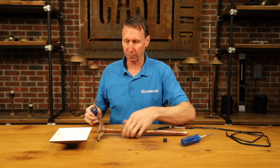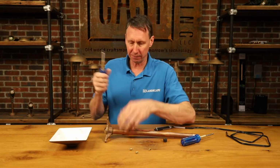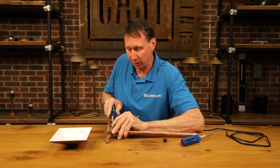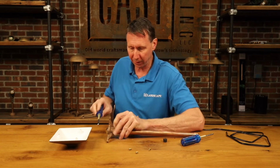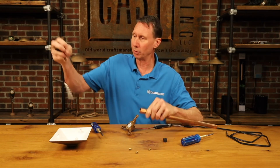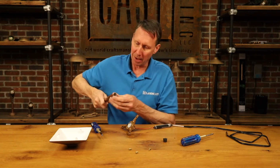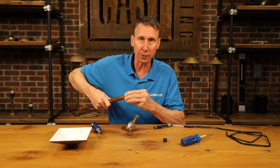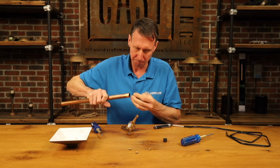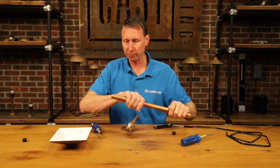Next, take your hex head and then remove or just loosen the set screw on the top face. Once that's done, slowly pull the old unit out, set it aside. At the bottom is an insect plug, remove the insect plug. The new one comes with the new unit.